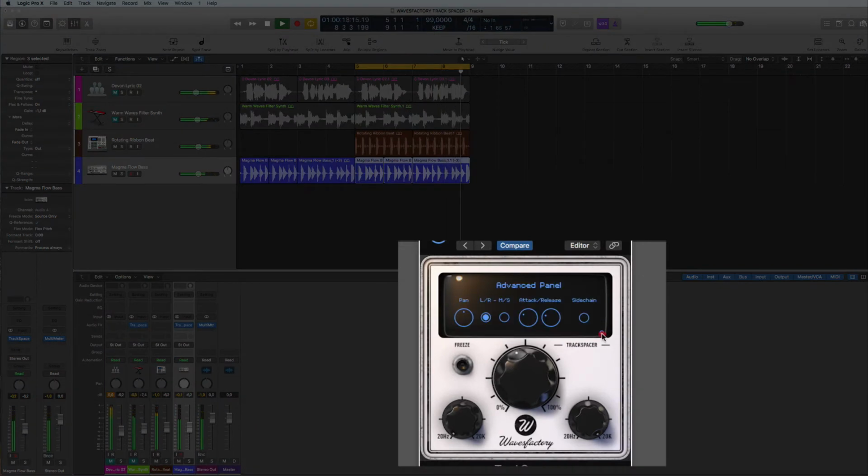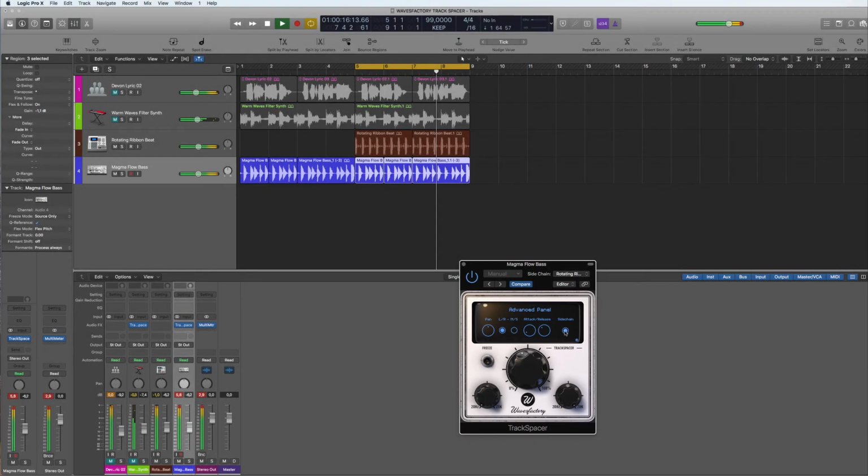Here we have some more functions. If we click on this little dot here, this opens up this window where we've got the release and attack, a bit like on a compressor, but you can also push this right up to hear it, hold the sidechain down. Not exactly what we want, but I'm just exaggerating to show you what that does. We dial that back down so we can hear it. Here we have the sidechain button. Way too loud, but you can hear the drums. That's the signal on its own.